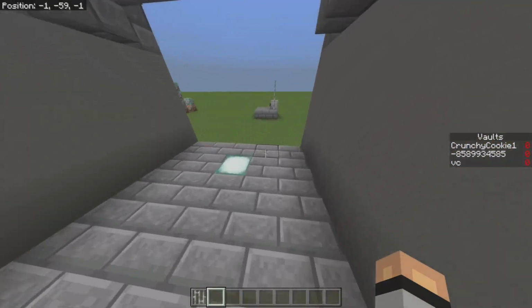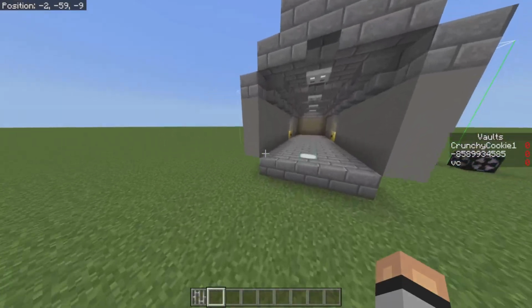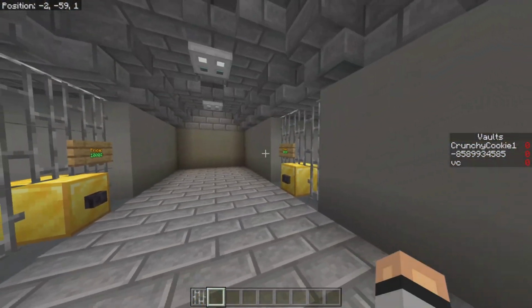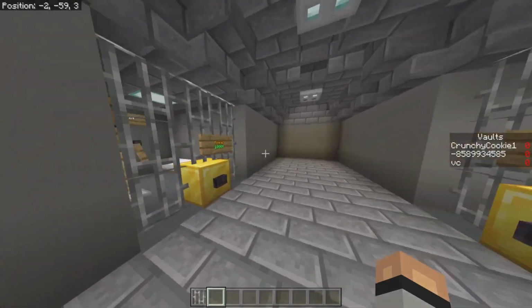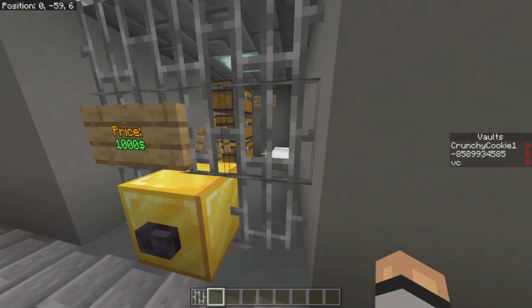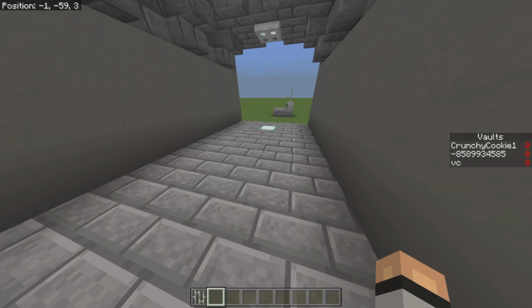I think they can actually just press the button on any one of them and it will TP you to your vault, but you just have to be near your vault for it to TP you, so just memorize it, I guess. But essentially when you press this button it will check if you have 1,000 cash or whatever, and it will assign you this vault, which is quite nice.